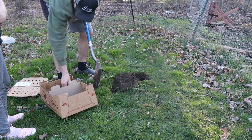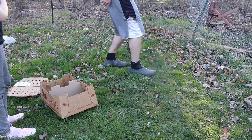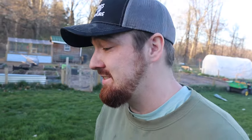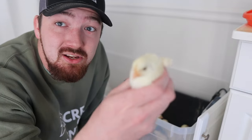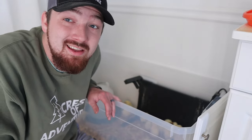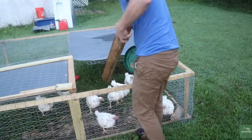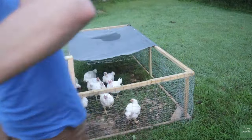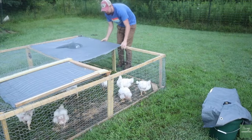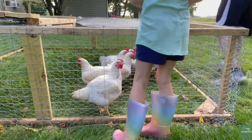It's sad seeing lives that are so young not make it. I know some people think that because we're raising these animals for meat we don't care — but it still hurts. You never want that to happen. These are the Cornish cross, which is probably the most popular chicken used for meat by homesteaders and farmers. We did this our very first time around about a year and a half to two years ago and weren't too excited about it — they just don't look like the healthiest chickens as they get older.